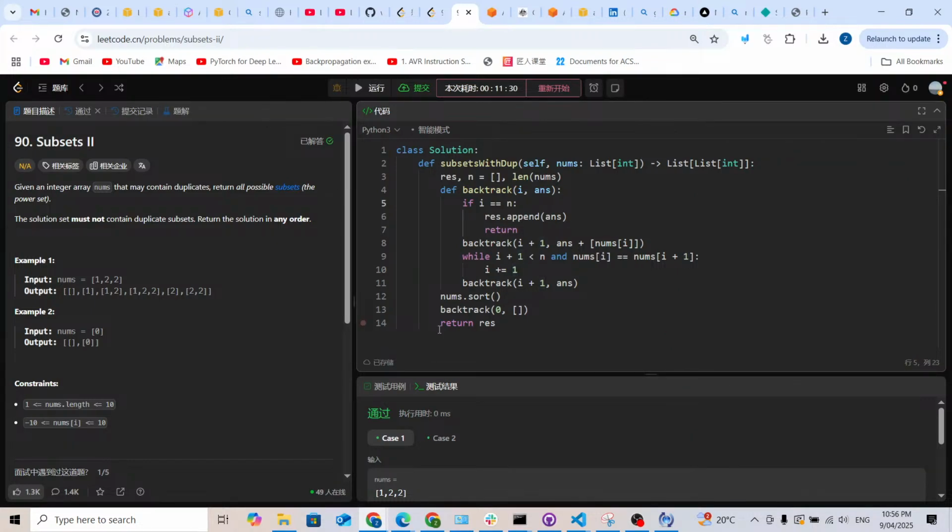And for the time complexity, I think it is 10 times 2 to the power of 10 for this problem, because there are going to be just 2 branches, select or unselect, and the length is going to depend on the nums array. It's going to be 10 times 2 to the power of 10. I think that's all about it.